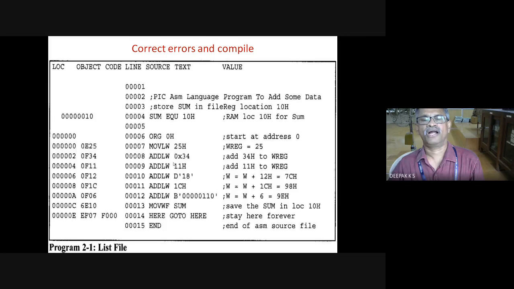Here these are all additions, and here you have the end, and these are all the comments. And now for every mnemonic and operand, you see this 25H is there, 0E is for this mnemonic. Here there is 34, and 0F is this ADDLW, 11H is there, and 0F is corresponding to this mnemonic. Mnemonics are for humans to understand. These are for machines to understand.